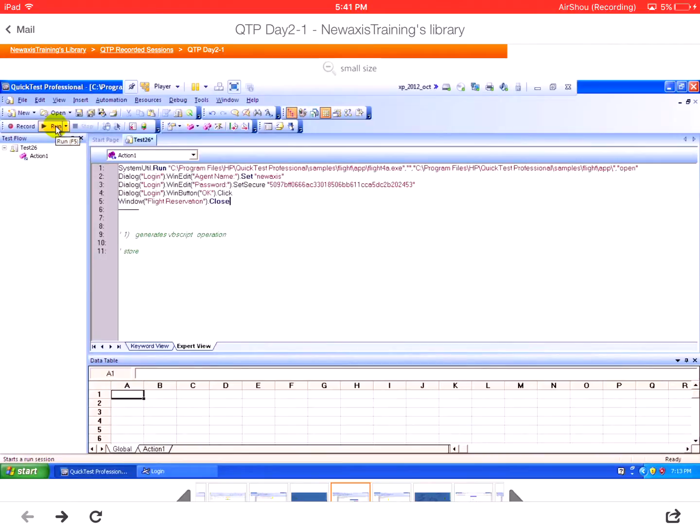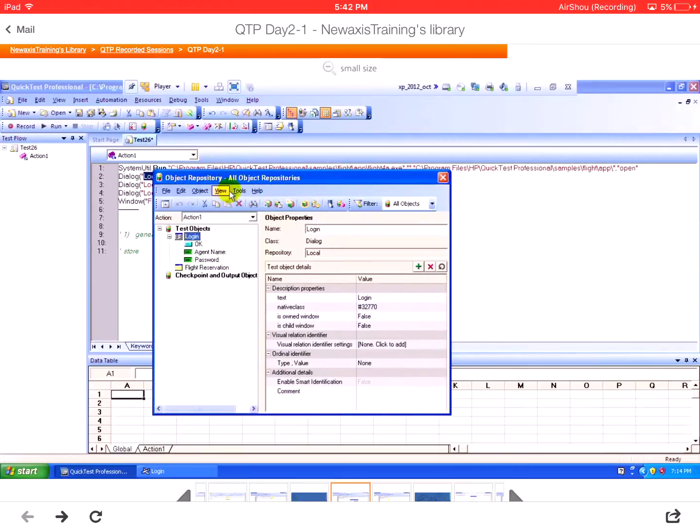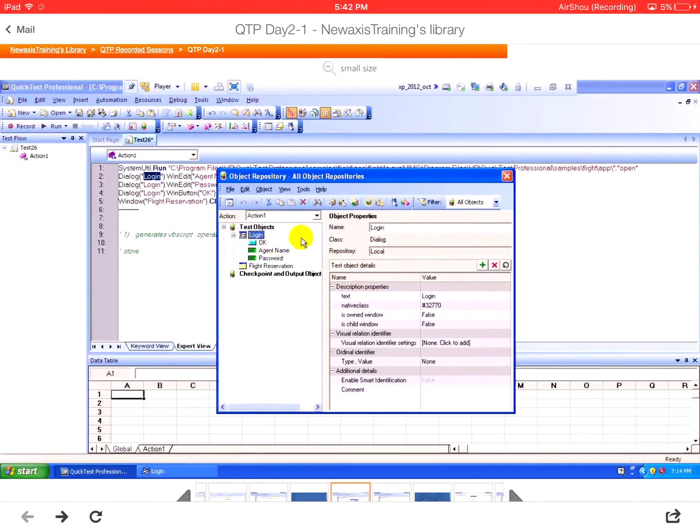Now if you execute the script, means now if you run the script, it will go through line by line. It will try to understand each line of code and it analyzes and identifies first of all the object by object name. This is what is called logical name. After the object class, you see name of the object. That is what is called logical name. So it identifies the object, sees the object name, goes to the repository, then fetches the information for that logical name and that object class. Like it sees a dialog of login, so it searches for the logical name and also object class matches.